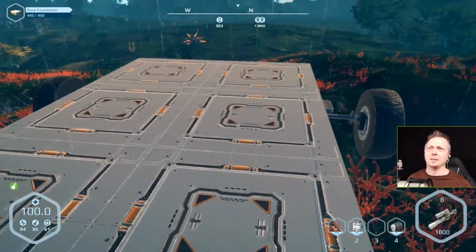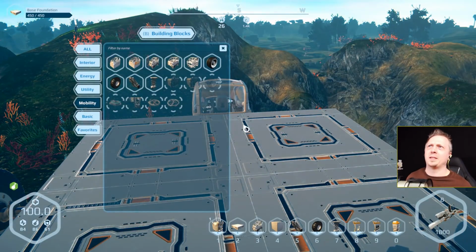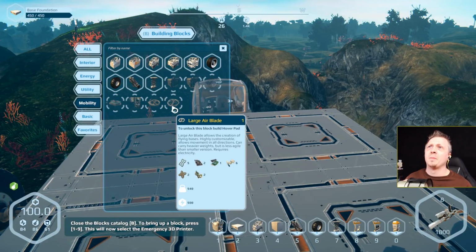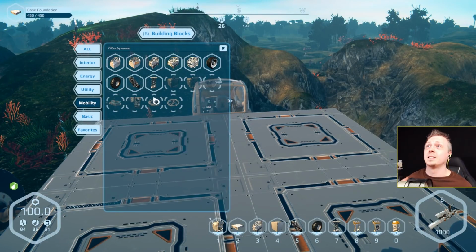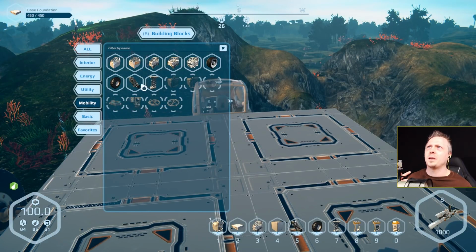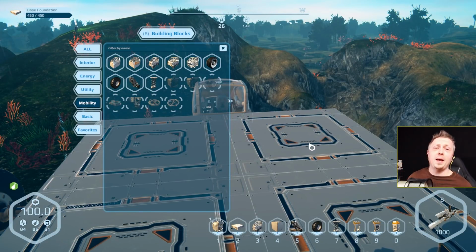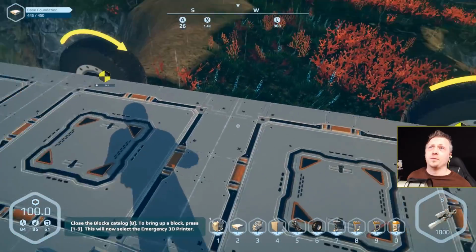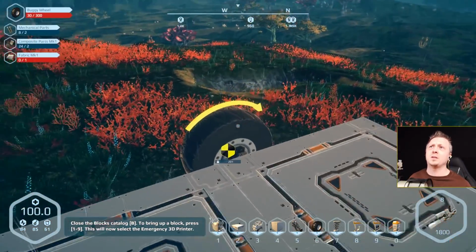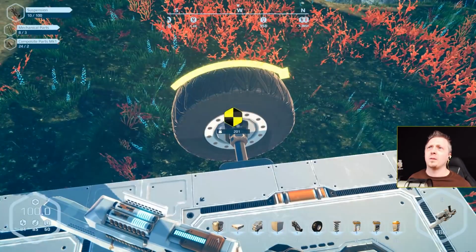So now, I guess I could use it sort of like a temporary mobile base. Now, I did look, and you can see here, large air blade, last creation of flying bases, large suspension, whatever is it, hover pad, there's something with the big wheels, mobile base wheel. So yes, we can build a vehicle that serves as a mobile base. It can be on wheels, it can be a hover vehicle type thing. All of it works. So we've got a lot of different options for this.